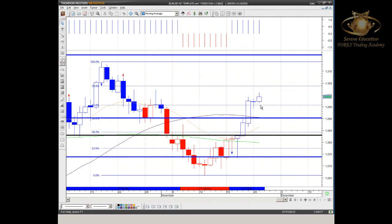So intraday, as long as price remains above the 1296 mark, then we should see price heading towards that 78.6. It's well overextended now, and because it's well overextended, that downside momentum that drove the market from these highs to the bottom here is clearly still not in favor to the downside, and that's the reason why we've had this major pullback. And the higher this pullback goes, the less momentum there is to drive it lower, which means that price will now move back up towards these prior highs, or reattempt these prior highs. So as it stands now, look towards the 76.6 mark, which is at the 1304 mark, as a potential target for the foreseeable future as price heads to the upside.